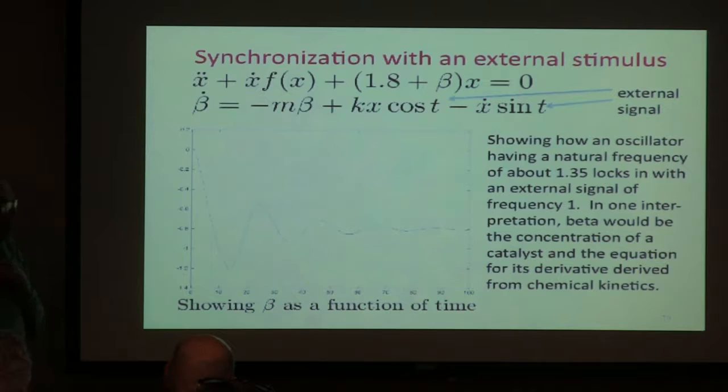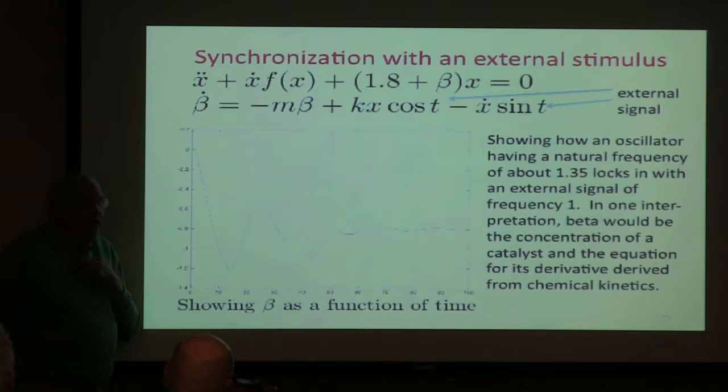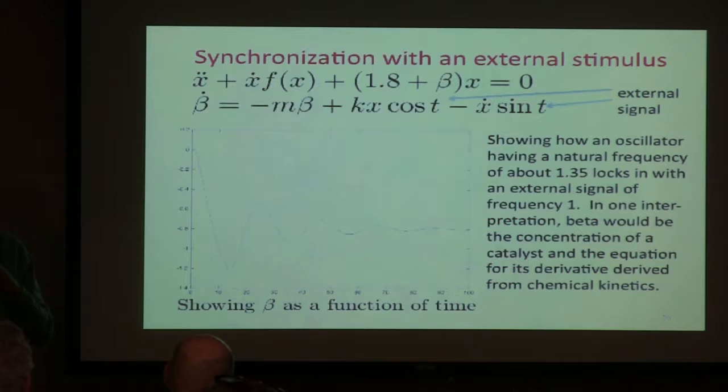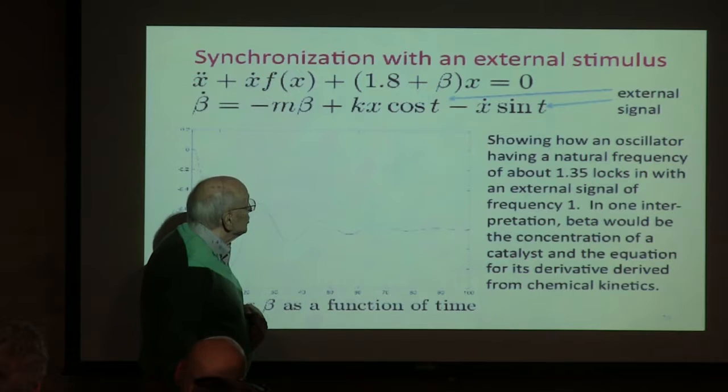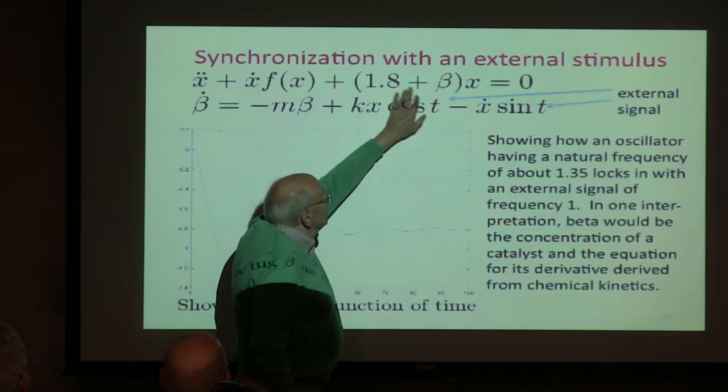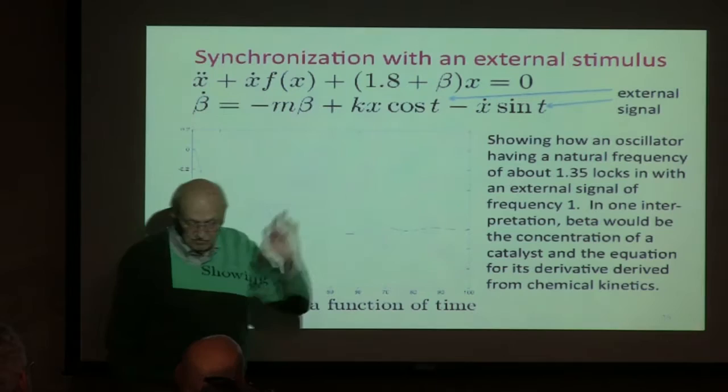So, I mean, many people have done experiments where you shake something and then you see the things inside shaking at the same frequency as the thing is shaking them. Okay? That's not what's going on here. What's going on here is that you have an external signal from which you cannot draw energy. There's no mechanism to draw energy from it, but you can, in fact, attempt to set the natural frequency. And I've shown it here as a second order system. Just forgive me, I only did that because you're probably tired of seeing the repressor equations already.